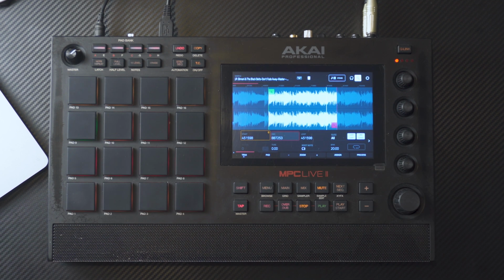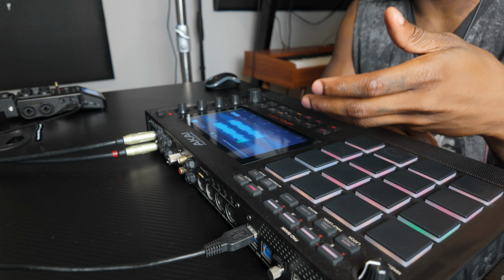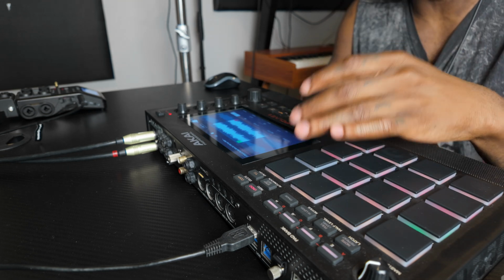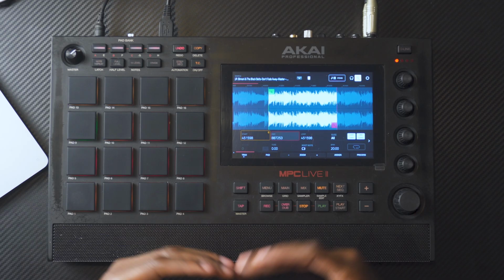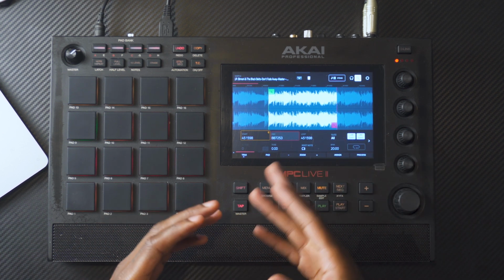So this is another way to make sure that you're counting correctly, by using the loop and seeing if it loops properly. So from here, I could go through the rest of the sample, see what other chops I like, but I'm going to really just work with this.